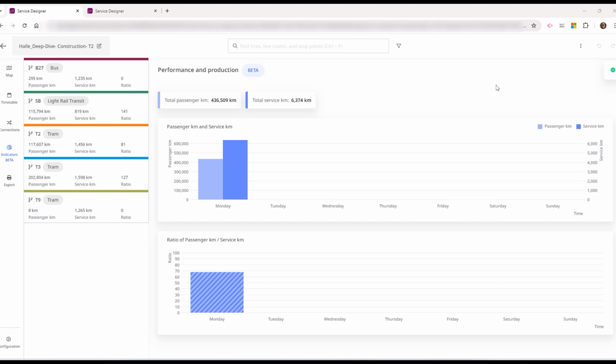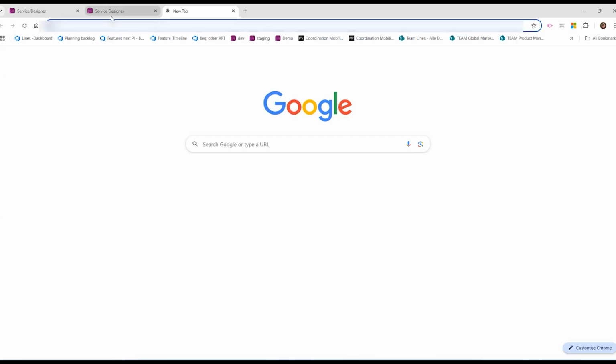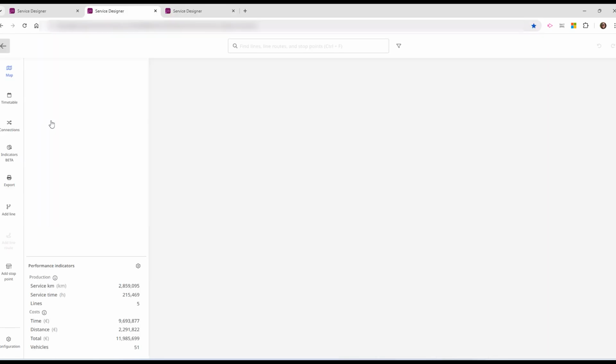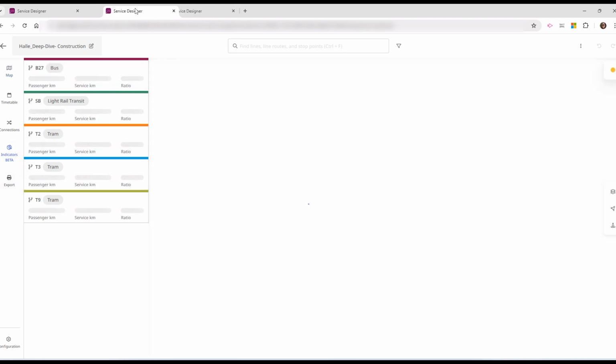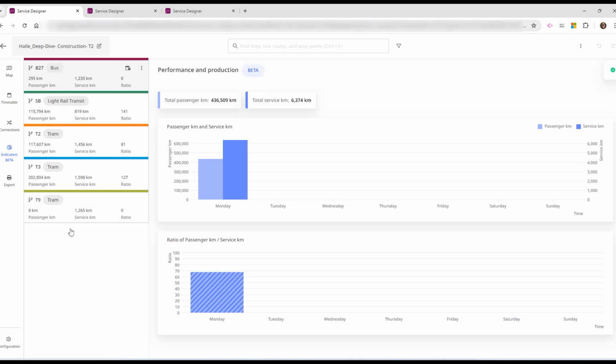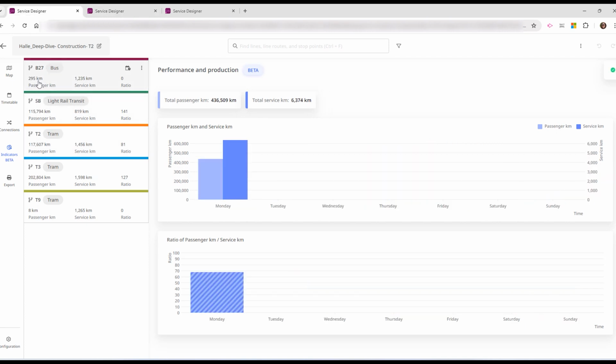Okay, the result is there. Let's see what are the differences between the construction scenario that we had and the origin scenario that we had and the extension of the T2. All right, so this is a construction one. Let's go to the indicators, compare it with the indicator we have on Monday here, especially 42. Here we have 117,000 passenger kilometers, whereas we had here 90,000. On the other hand, B27 from 4,000 has been decreased to 295, meaning that people can travel directly and it's more convenient for them to take T2.